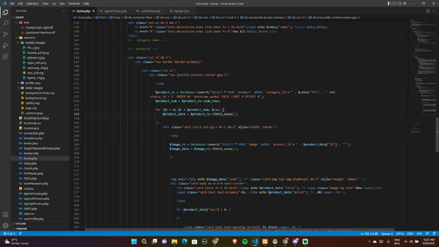Also after that I link the database and I gave a query that is select all from image where product ID equals product data.